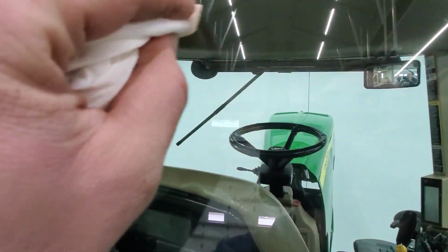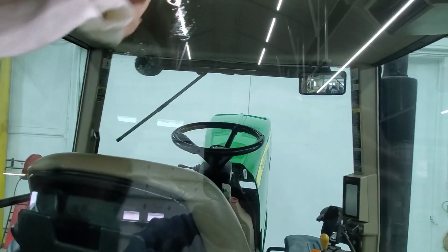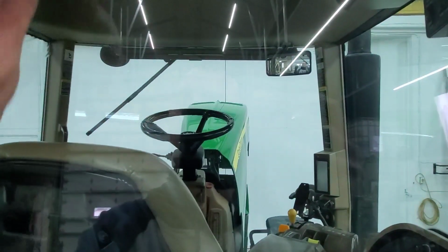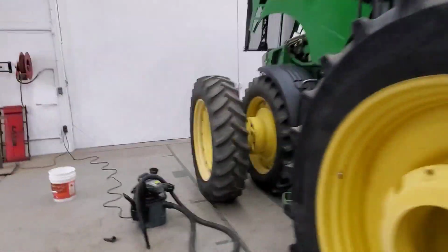The rest of the spots that I have are not as bad as that one over there, but can you guys see that one? Let's try that. Yeah, it's coming. Well, that wasn't too bad. I don't know if it worked any better than the WD-40 or if it just was a smaller spot, but it was quicker.